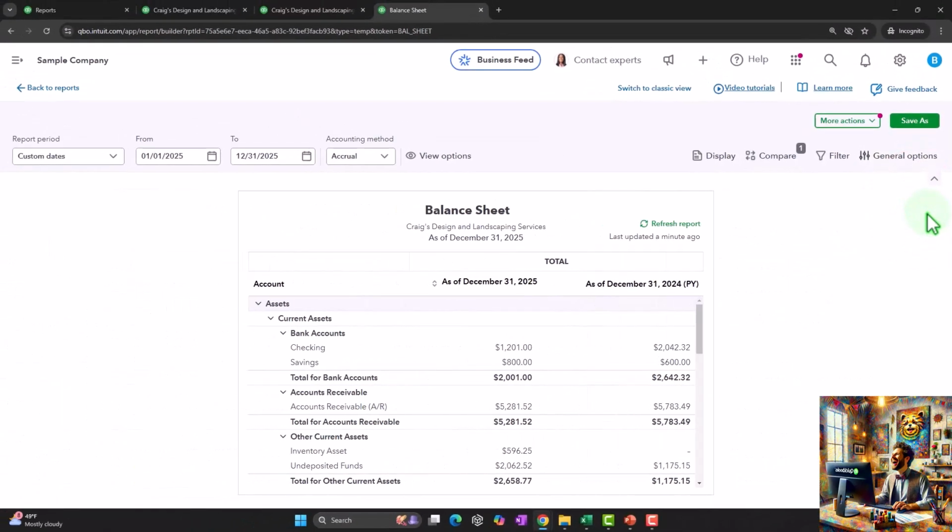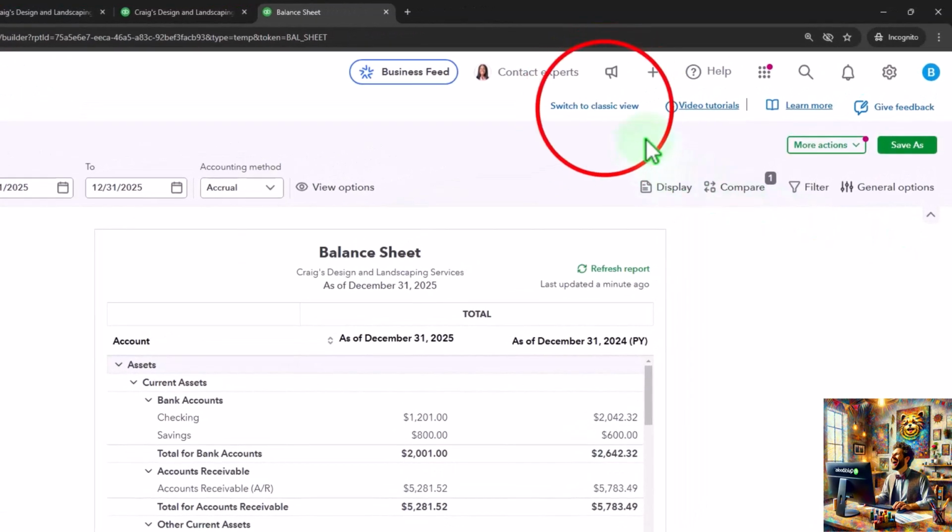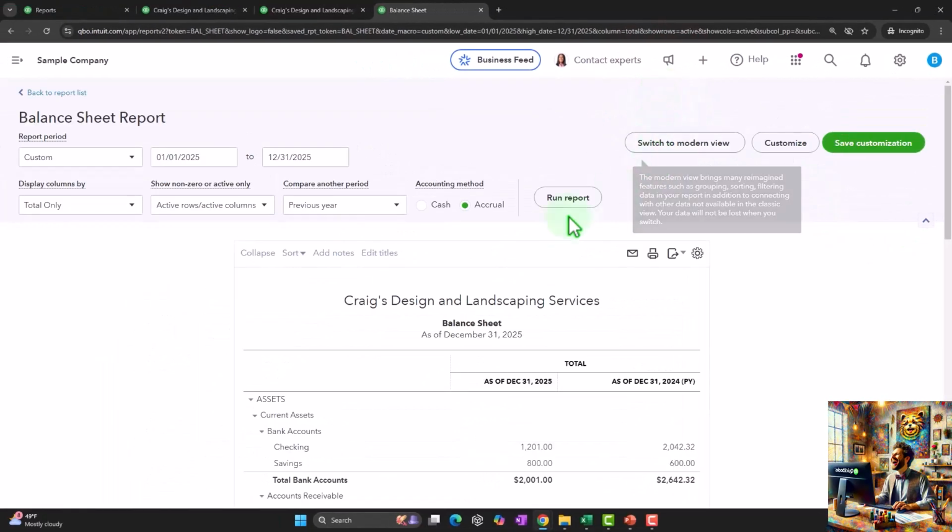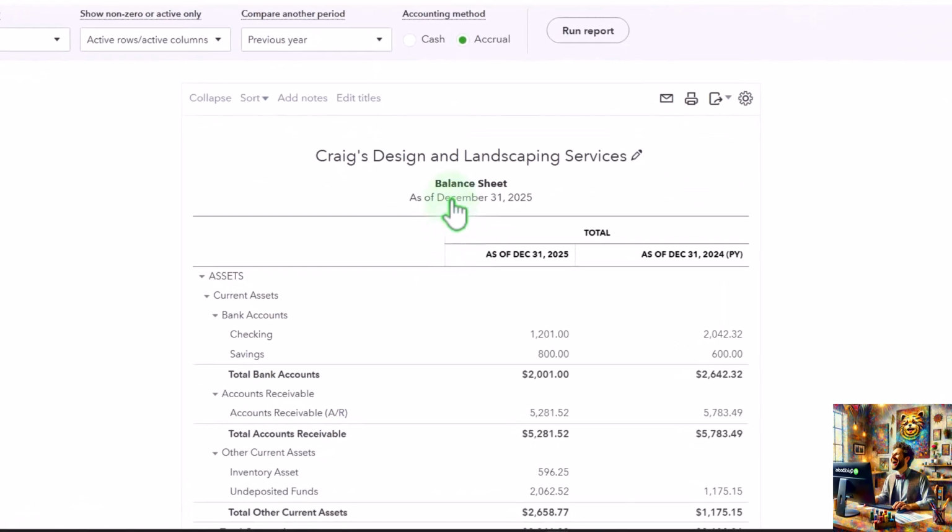All right, let's go back to the classic mode. And so there is our comparison. So now we have the balance sheet as of December 31st, 2025. Notice that this subdate is a little bit off, or it may not be something we want to keep. We might want to remove it now because we now have 2 periods as of the end of 2025 and in the prior year, 2024. And there we have it.